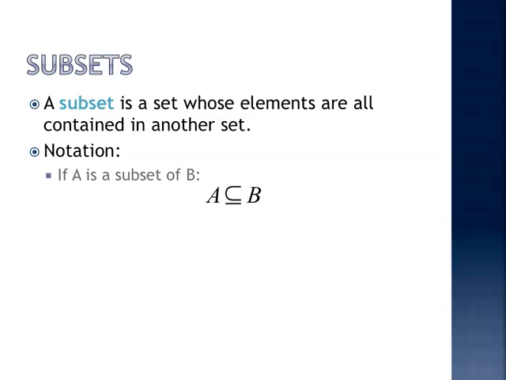Now, if A is what we call a proper subset of B, or in other words, A does not equal B, so it is only a portion of the elements in B, we call it a proper subset, and you can go ahead and leave out the little mark on the bottom. That means a subset could simply be equal to the larger set, but a proper subset is not equal to that larger set. It must be just some portion of the elements in B.